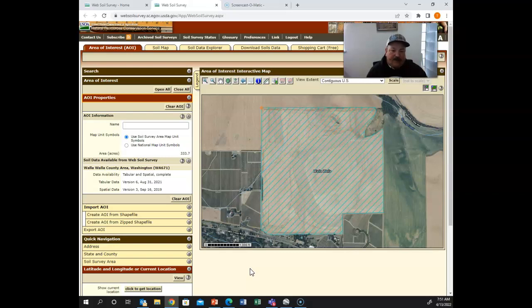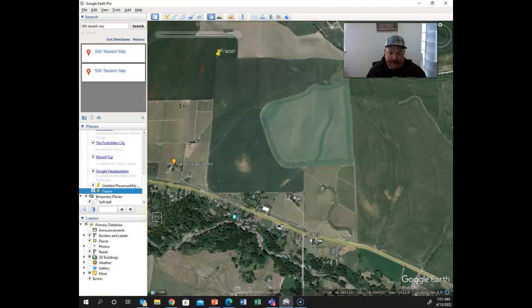If not, find one and then give me a reason why you picked that field. Some of you folks are going to grab a center pivot, some of you a big dryland wheat field, whatever the case may be. I would like you to find a field, and I'll click over to Google Earth Pro.